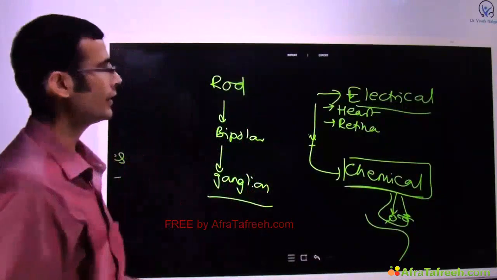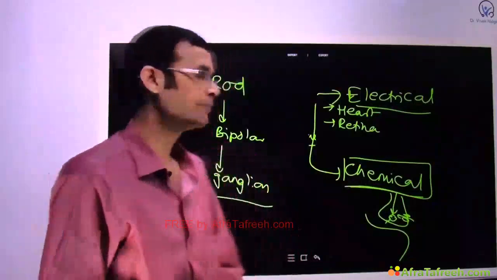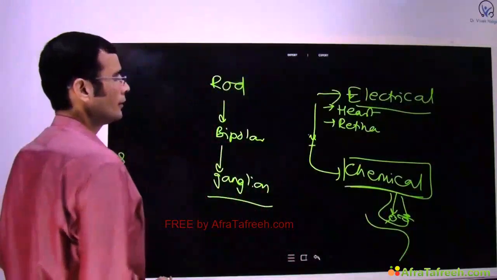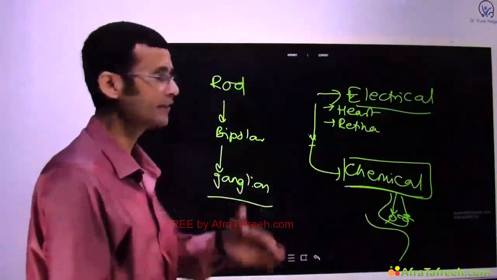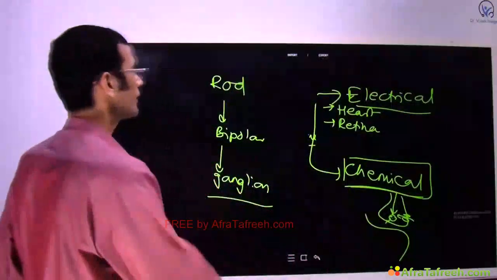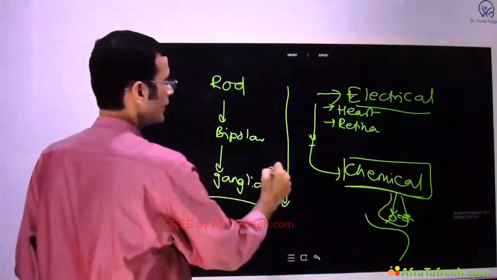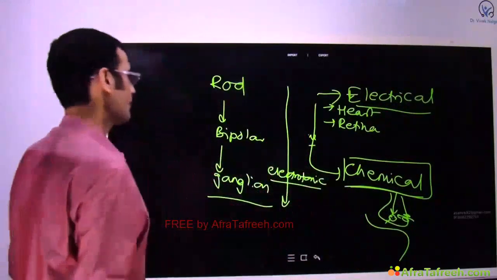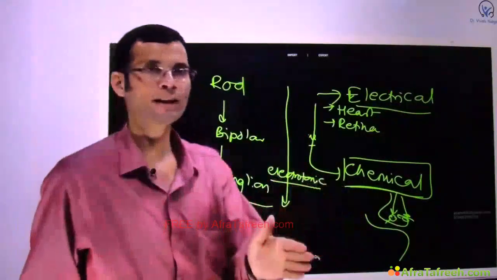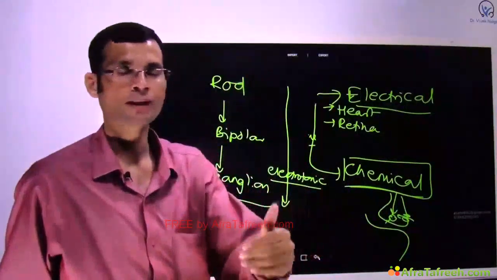These cells are connected by the gap junctions. Many of these circuits in the retina are connected by gap junctions, and there is a direct spread of charges. In fact, up to the ganglion cell, there is electrotonic conduction. So there is direct spread of charges, and from one cell to the next, there is transfer through gap junctions.